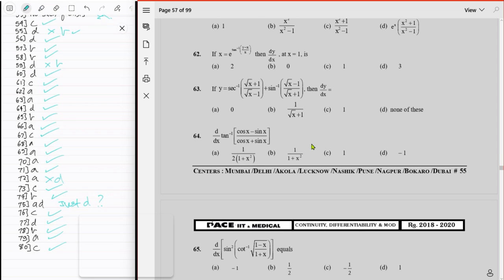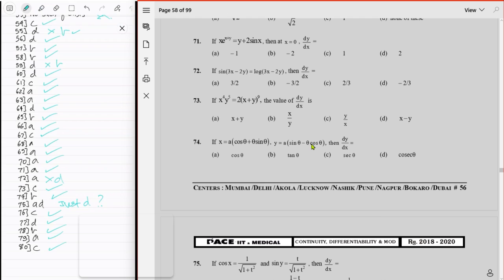Next, what went wrong is 72. Okay, can be that one. So D is negative 2/3. So 3x minus 2y is some kind of constant. Then 3 minus 2y dash is equal to 0. It should really just be 3 upon 2. 3 upon 2 is dy upon dx. I don't get it. How did they get negative 2 upon 3 for this? It doesn't make any sense. This is so simple. The slope of the line is just 3 upon 2. So dy upon dx is 3 upon 2. Right, their answer is wrong.